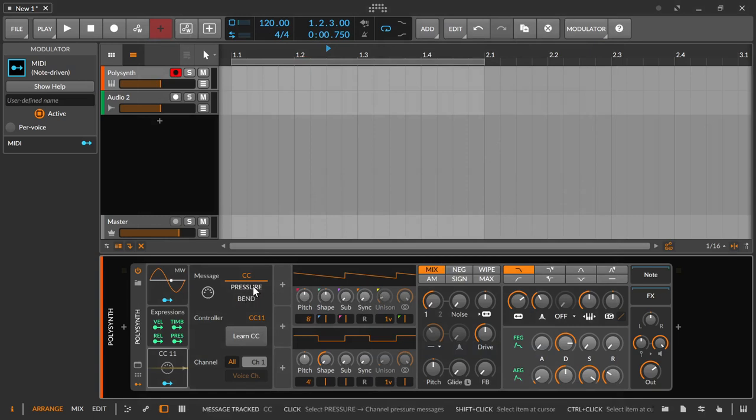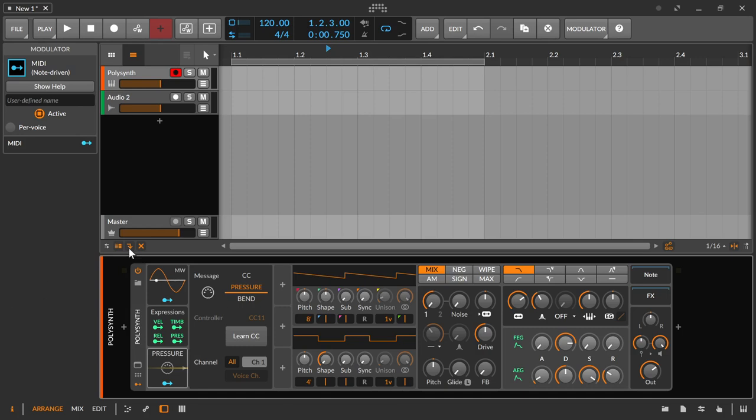Now the pressure. Pressure is also called aftertouch, but let's stick to pressure. There are two types of pressure, channel pressure and poly pressure. In this case, the MIDI modulator just catches channel pressure. That means if you press several keys on your keyboard and just press one key harder down to the pressure level, all keys or sounds are affected with eventual changes you defined. In contrast to poly pressure, only those keys you are pushing harder to the pressure level, the sounds they generate will be affected.